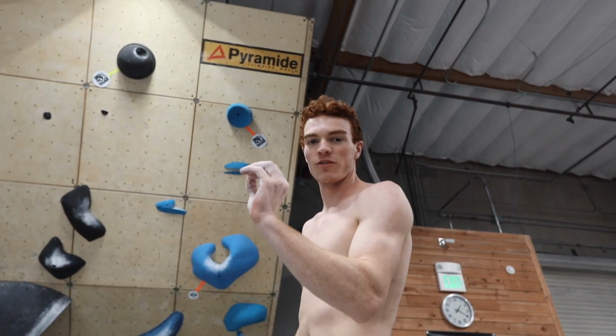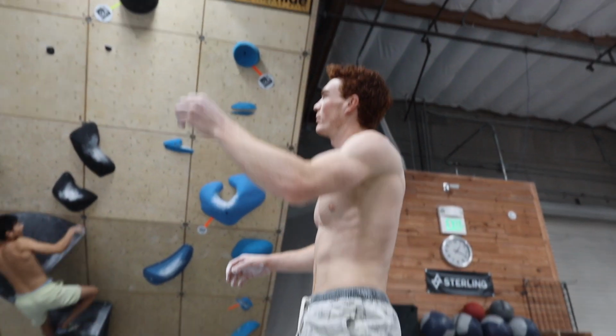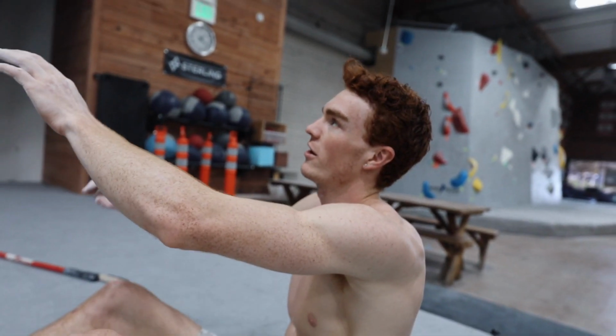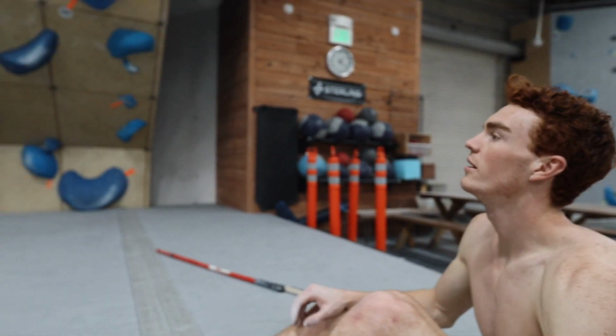Accuracy. The crimp with all four fingers and positioning the heel so you're like still able to pull on it when you hit it. Before I was like just pulling straight down in it, but then when I get higher on it, it would like slide off. It's like putting it farther on the left side, so it still had some opposition once I hit the crimp.